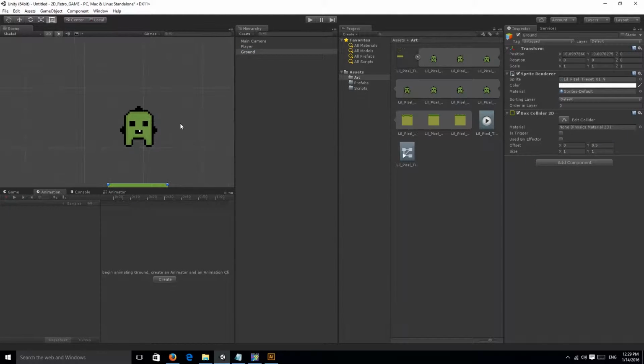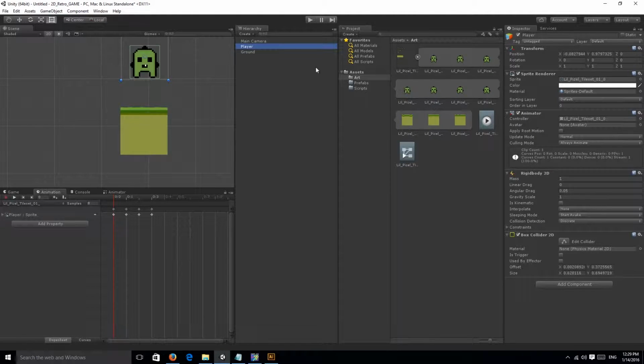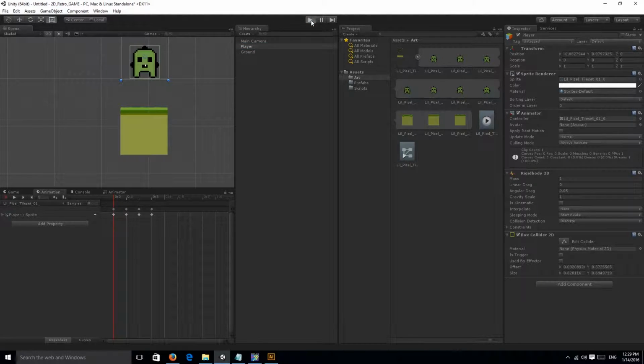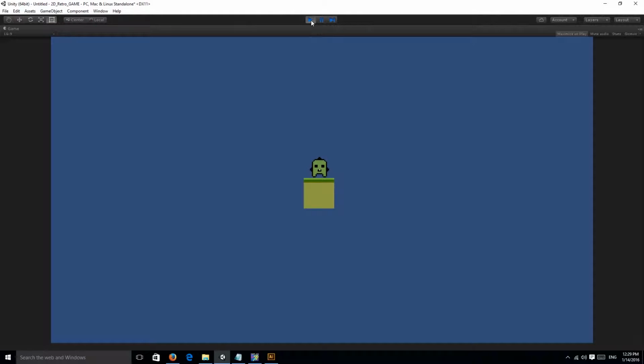Now for ground, we're going to do the same thing. We're just going to add a box collider to our ground. As you can see, it fits perfectly with the shape of our platform. Now, what happens if we press play now, since we have colliders? Well, boom. We got a little floating character on a platform.